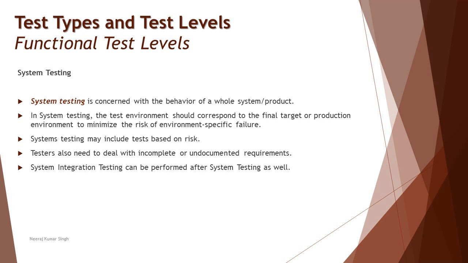System testing means you are testing what you were supposed to build at the completion of the project. For example, when a car multimedia system — the interaction system built within cars — is built, it is never built by the car manufacturer. The speakers, indicators, and various other components are built by specific expert organizations. Tires are never built by the car company owner; you have specific organizations like Apollo, Michelin, Bridgestone, MRF, and JK Tires. Mercedes never creates a tire; BMW does not build a multimedia system — they buy it from experts.